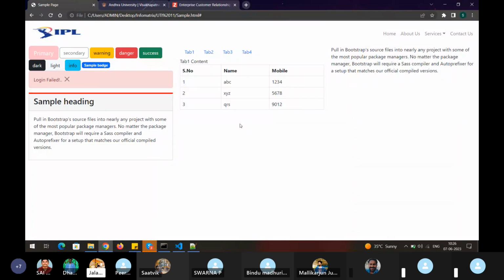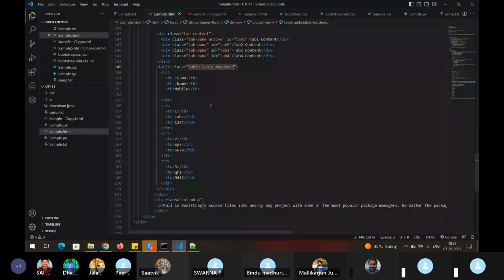Okay, so now, have you ever seen or structured tables in a Microsoft Word document? What are the designs available in that? One row will be dull and the second row will be highlighted. Alternative rows will be highlighted. And another design is when you hover the mouse, the row gets highlighted. We can use the hover property for that.